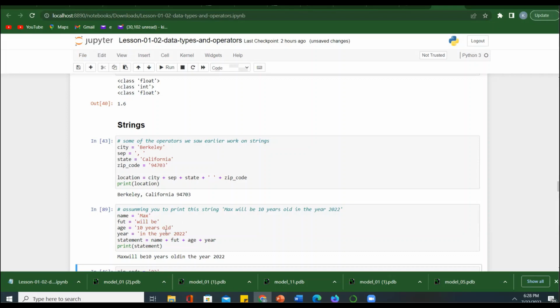Okay, so let's go again and put plus. Can you see that? Let's try this. So that's how you can put strings together to make a statement.